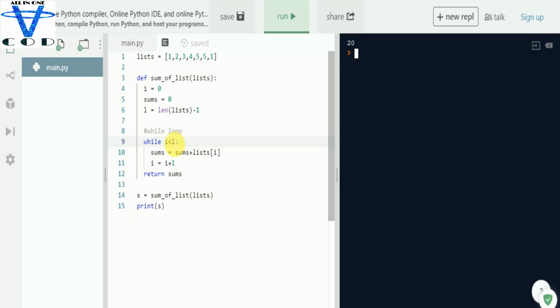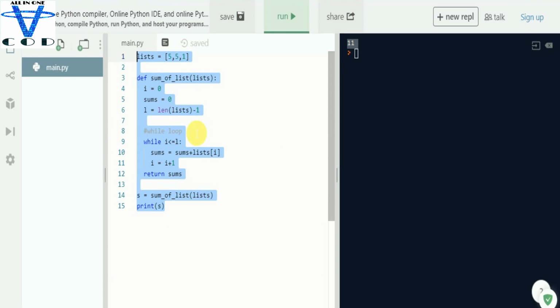You know why we got 20? Because I forgot to add less than or equal to L in here, and whenever I run this program again, you see, this is our 21 output. Let's change the value, like 5, 5. Let's run this code again, and you can see we got 10. That's how you can make a function which gives us the sum of the list. Let's try again. Output is 11. Yes, you can see the output is 11.